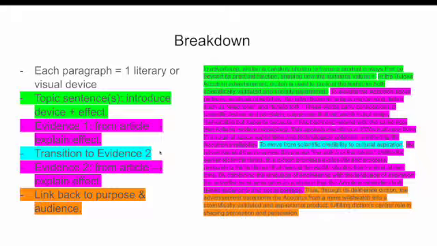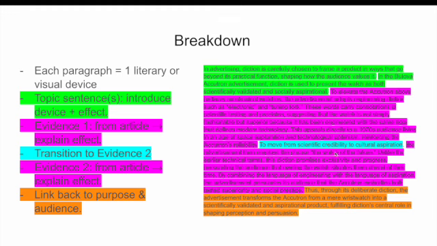Next, we have a transition to the second piece of evidence. This is sort of a smoothener. It makes it much easier to read the body paragraph. It improves the flow and rhythm of the paragraph, and that's quite important in scoring high marks. So the phrase is to move from scientific credibility to cultural aspiration. It's just under 10 words, but it's still an extremely powerful 10 words because it connects the previous pink section to the upcoming pink section, which is extremely important if you want to score high structure marks.